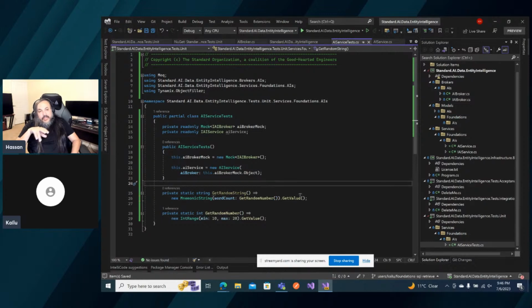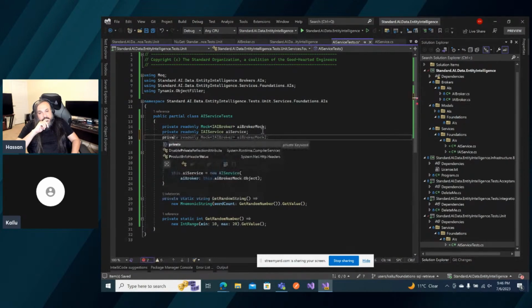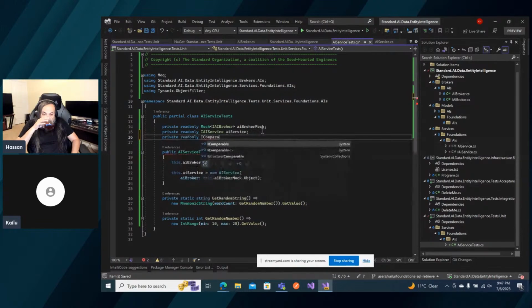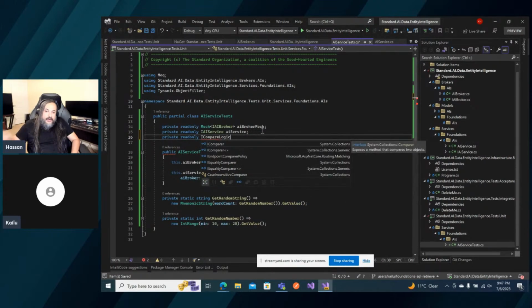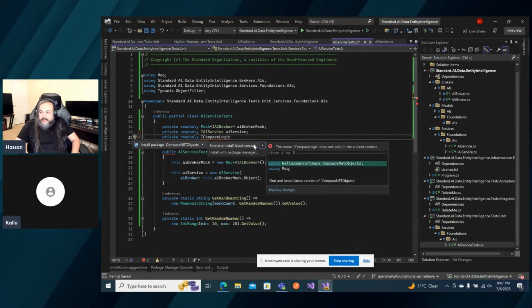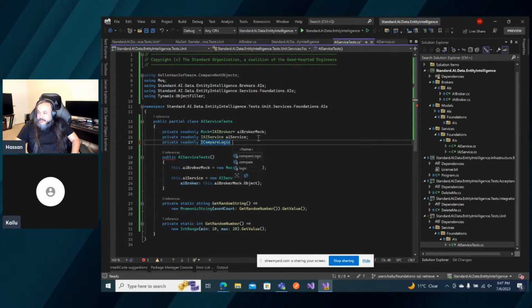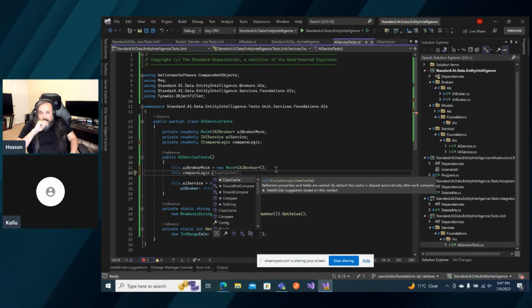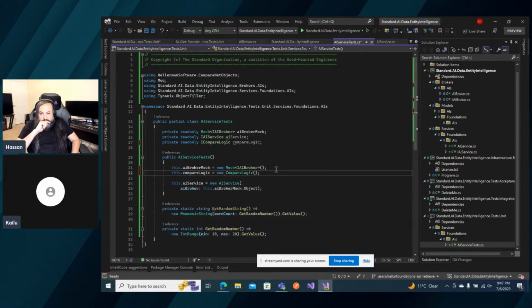Yeah, and I think, Kay, you're going to need the iCompare logic as well, because you're going to construct that completion object, and that completion object is going to need to match the exact same. iCompare logic, that's right. New compare logic.